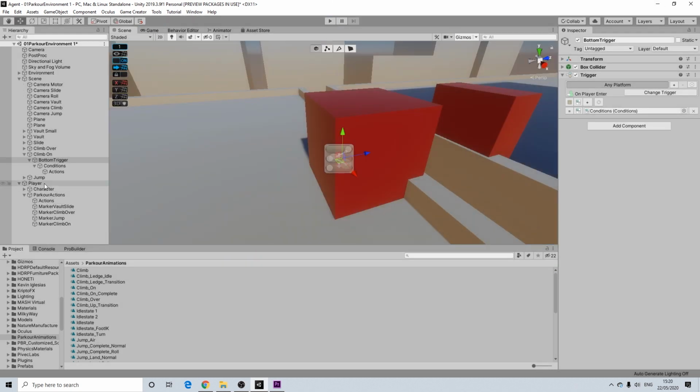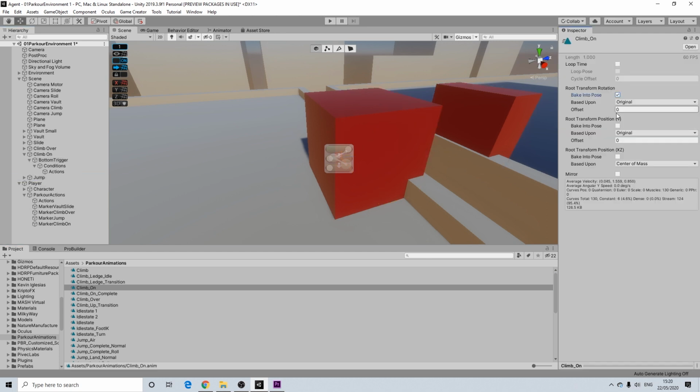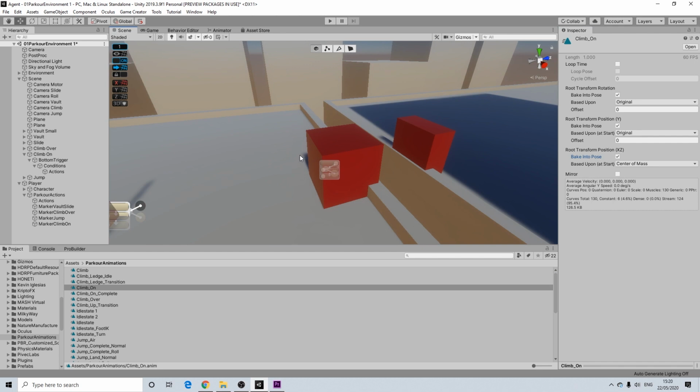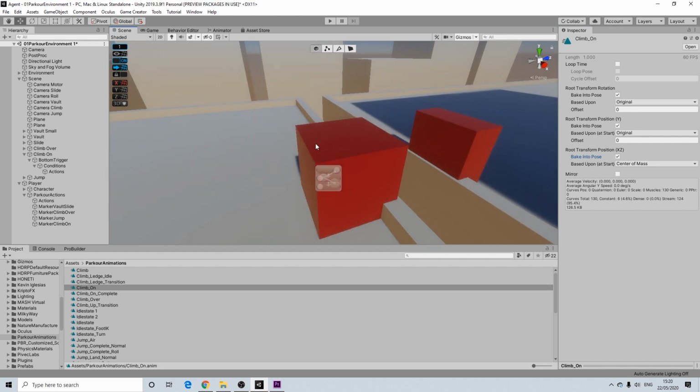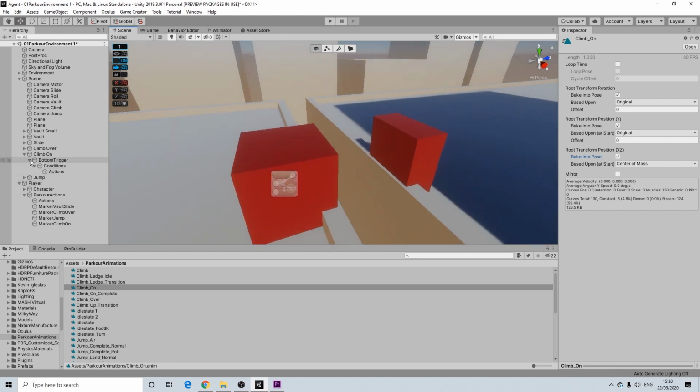I'm not going to try that out again, as we know it's the same issue as with climbing over. So climb on needs all of these turned on as well, and that's really it. Might be that I had to do an offset as well, not entirely sure, but we'll just keep it like that. So yeah, that's climbing on. As you can see, there was no glitchy parts. Not going to hit play again, it will work just fine now that we've turned these on, and we're going to go over to jumping just to save a bit of time on this already long video.